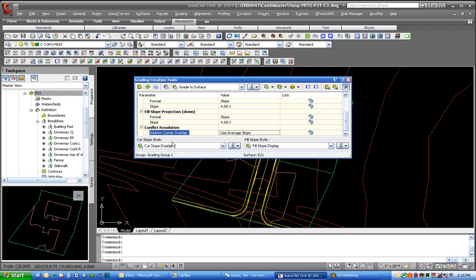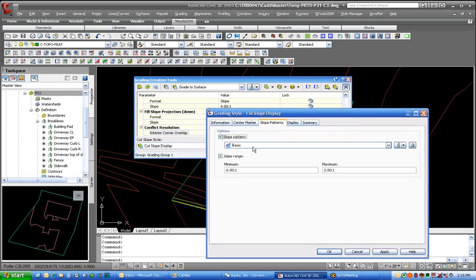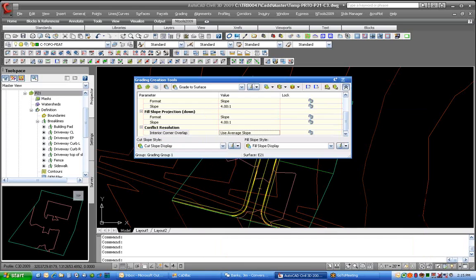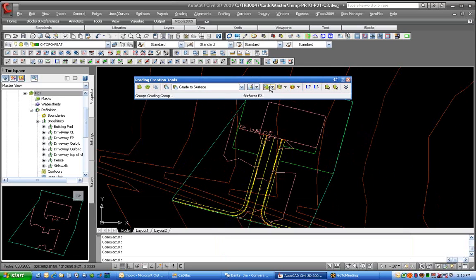And then for cut and fill slopes, they have different styles controlling the display of the little chicken scratch mark. So we're mostly in fill here, so let me actually go and edit that. I'm going to turn the slope pattern on. It'll put on a little chicken foot, chicken scratch slope arrows here. All right, so let me minimize that. We've got our parameters set up, so I'm going to come over to this button now, and we want to do what's called create a grading, and this is kind of like the grading wizard from Land Desktop.